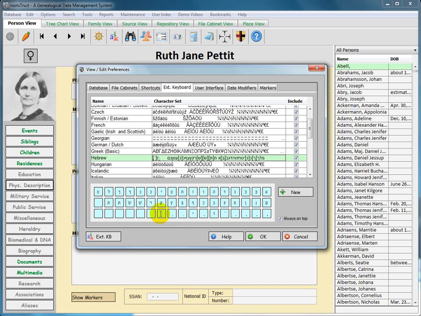And people who know Hebrew know how to use them. And these characters down here on the bottom row are the combining characters, some of which are the vowels of Hebrew. I don't know how to use them, but people who know Hebrew will know how to use them.